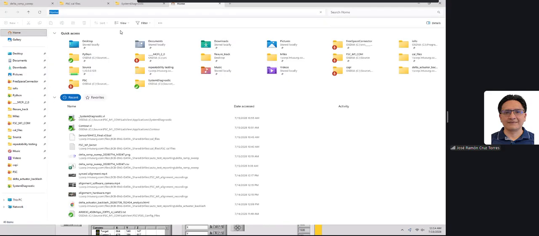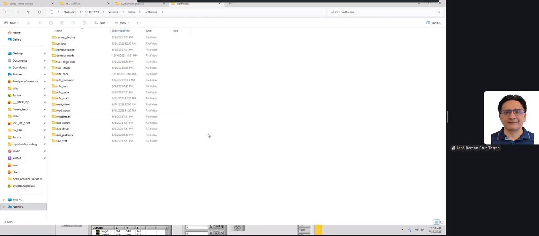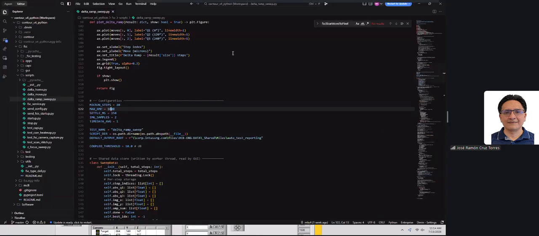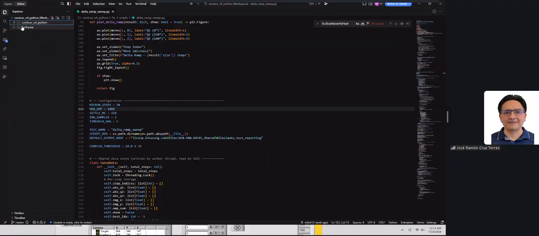So you can work on the MCFI directly, and that's what I do right now. When I have this open, this is actually just the source files on that MCFI.